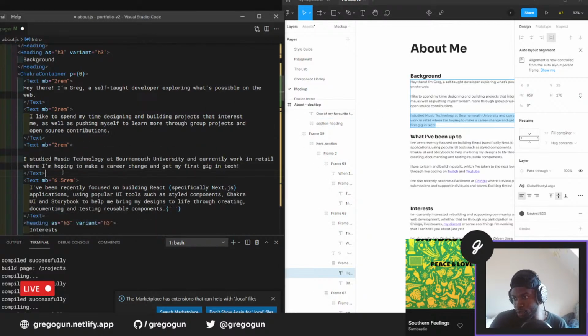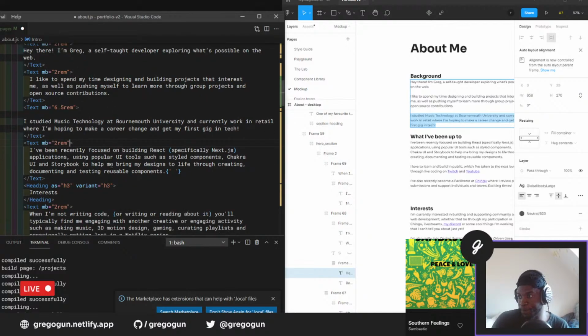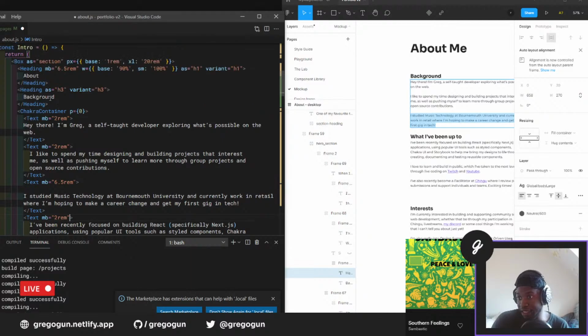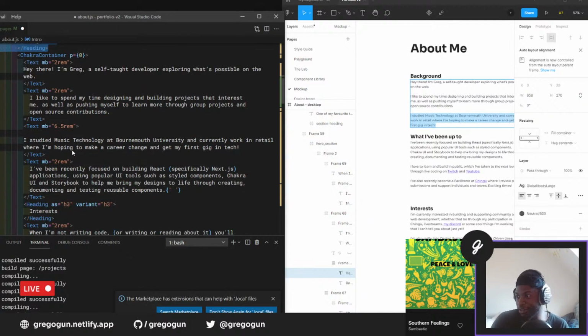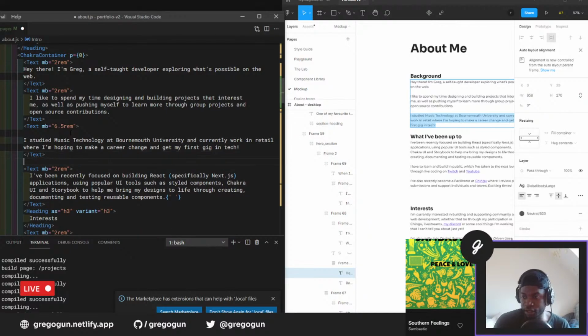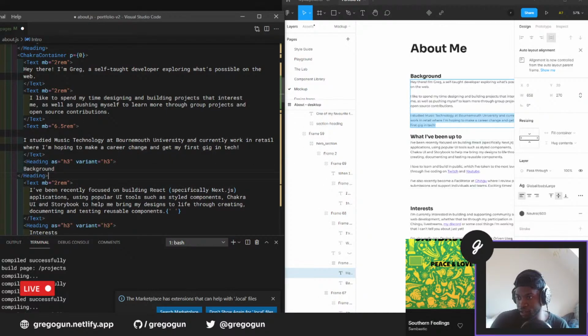Right, and then what we need to do is take that and put it here. This will make sense in a minute once we see what things are looking like. We can just swap those, so I can bring this now and put this margin here. We need another heading, so I can just duplicate this. Most of what I do is just copying and pasting things, changing a few things here and there. Yeah, I'm actually really lazy.